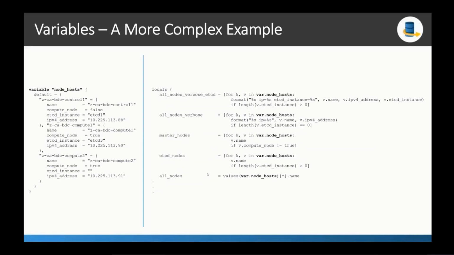They can be more complex. So this thing here on the left, this is a list of collections, and you can do some quite funky things here. So what I'm doing here is I'm taking variables from this thing on the left, and I'm creating variables that are going to be plugged into this thing called a template.